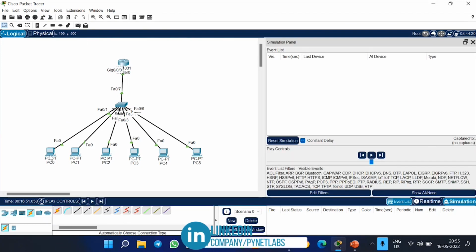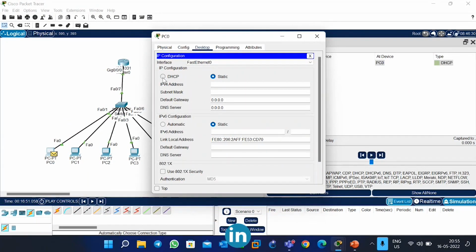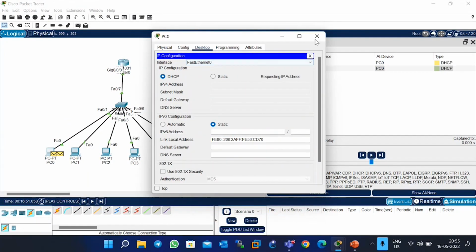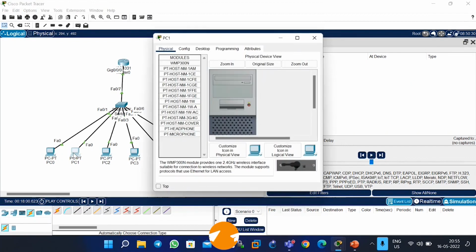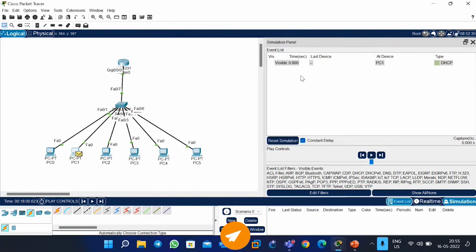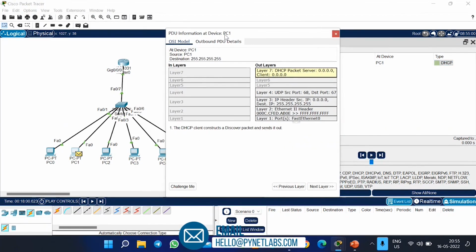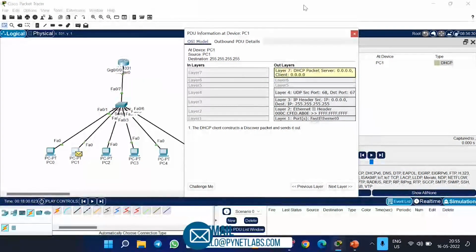I'm going to this PC0, IP configurations, DHCP. Just a second, guys. Let's go to this PC, desktop, IP, DHCP. See now, the type is DHCP message, and here you can see the message which it has created. In OSI layer 7, it is showing server ID, client ID 0.0.0.0.